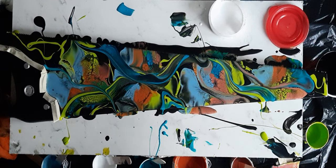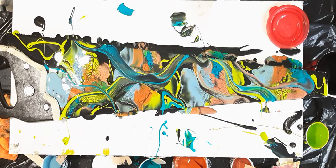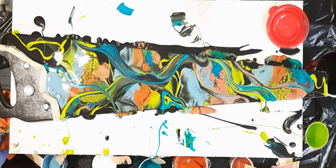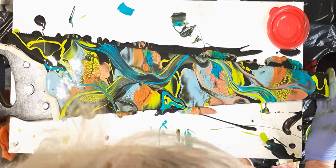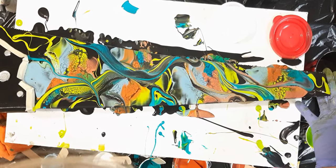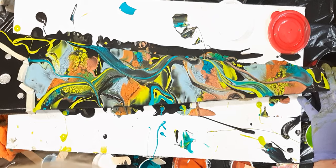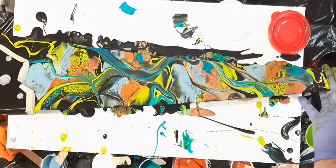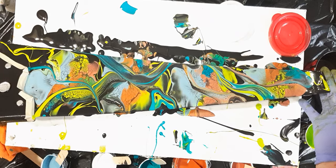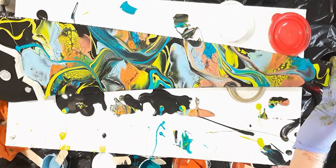All right, I have to turn a light on because it's really getting dark for me to see. Hopefully, you guys are not going to get a big glaring spot. Well, I have to see you guys, I can't help it. Now we're going to tip, tip, tip until my paint stops moving.